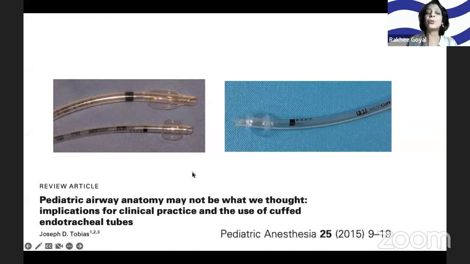And this is designed so that the cuff should neither obstruct a bronchus nor the vocal cords. Now, imagine the trachea of a very small child. It's very small. If you have a bigger cuff, it will obstruct either of the two places, a bronchus or the vocal cords. And we don't want that. So it's very important that we understand what kind of cuff you are using if you're using a cuffed endotracheal tube. And then the marking. Some of the cuffed tubes which are actually to be used have a proper depth marking, where the moment you cross the black mark, you stop. So this is very important to understand when you use.